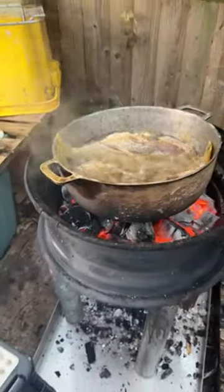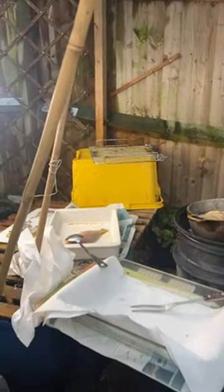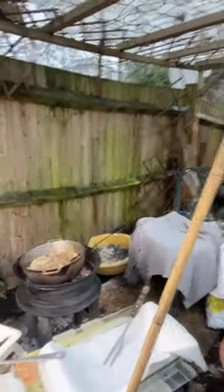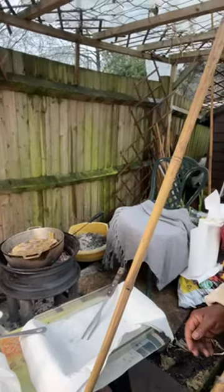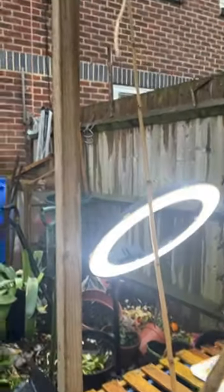Fish is frying nicely. So this is my little setup. I mean, it's raining, but inside is dry. And then you see my ring light to give me light, you see? And it runs from inside the house and comes out here. You see that?